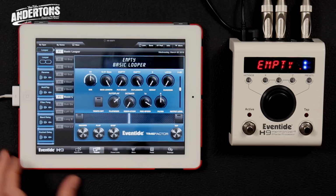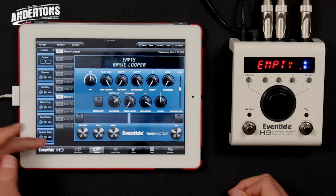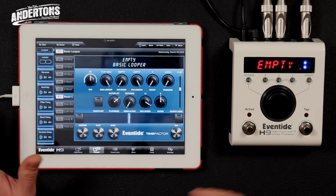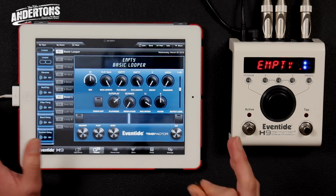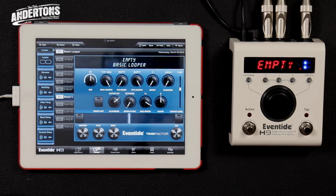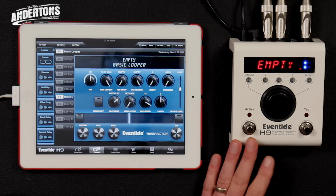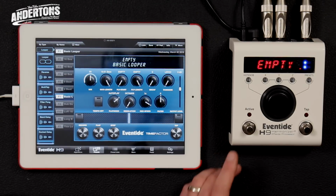Alright guys, so I'm just going to show you the basic loop in here. There are loads of presets in here. There are different record times, resolution, octaves, filters, decays, everything. It's not just a standard loop. It does more than that, but I'm just going to quickly do a little loop here and show you how it works. Basically, I'm just going to use my hand over here, so bear with me if I don't get it right the first time.